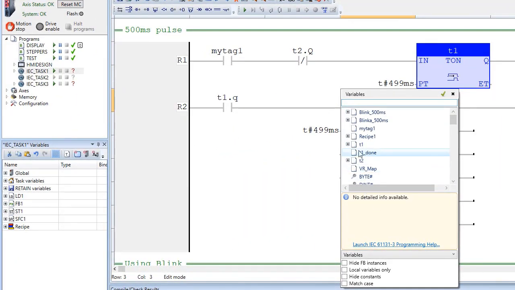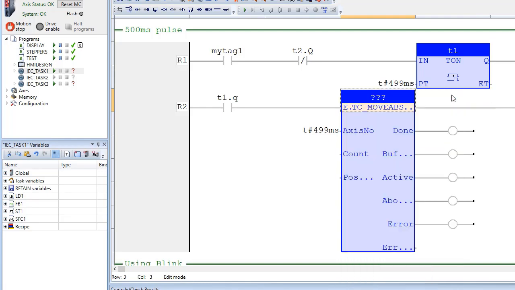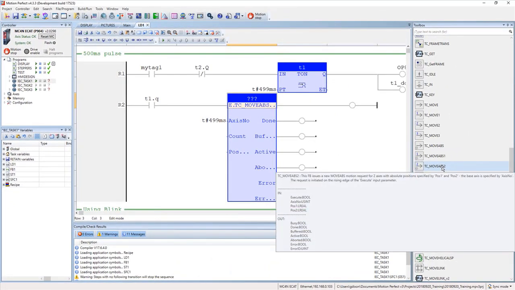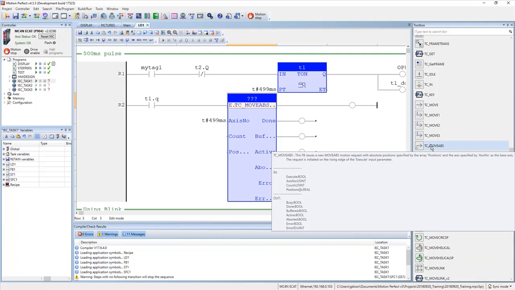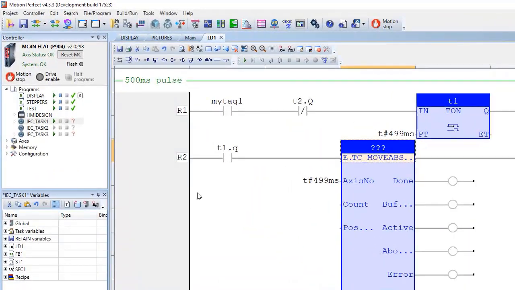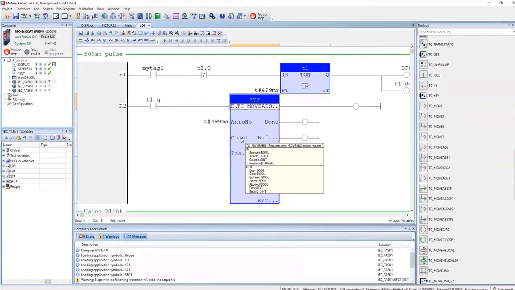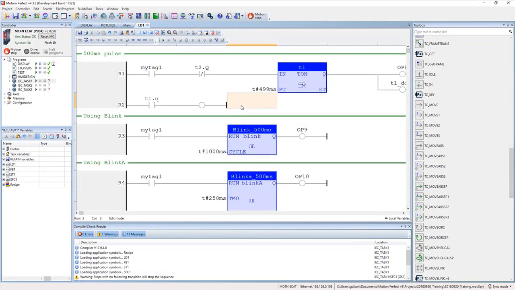You also have the programming help access there, which is not related to the toolbox, but in the toolbox it's very handy. If I know it's MOVEABS, I just hover over it, okay, that's what I need. Because sometimes you do come across problems where the type is not exactly the right type for the input or output.